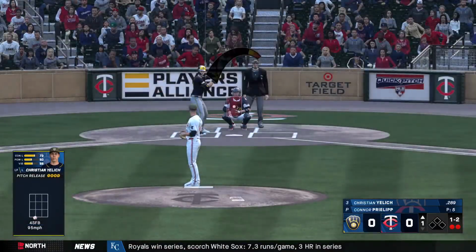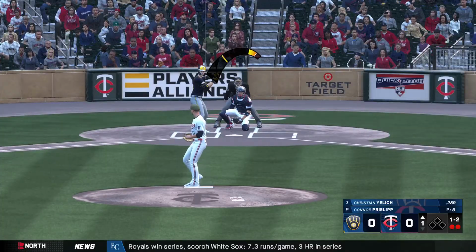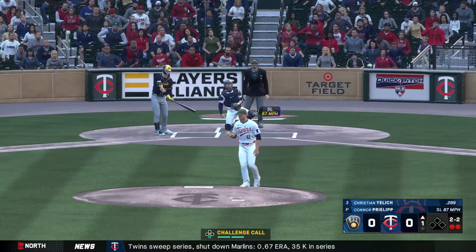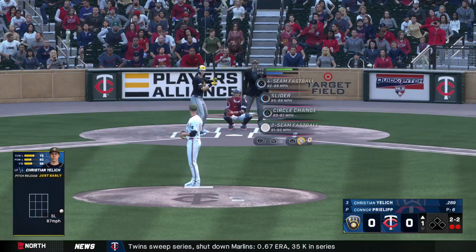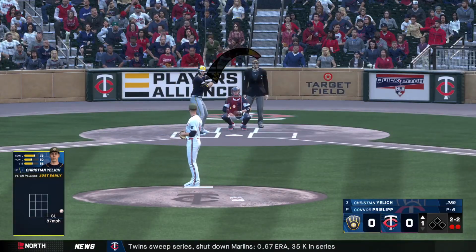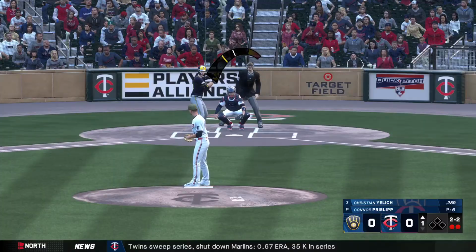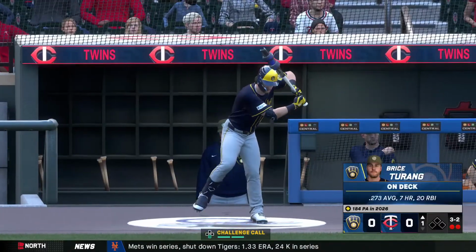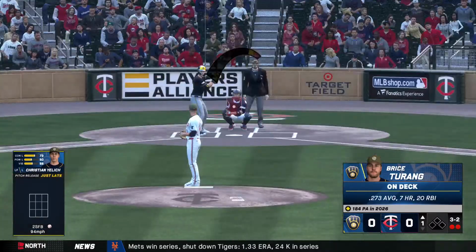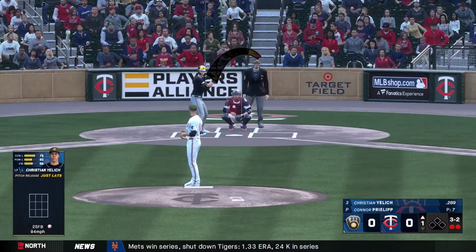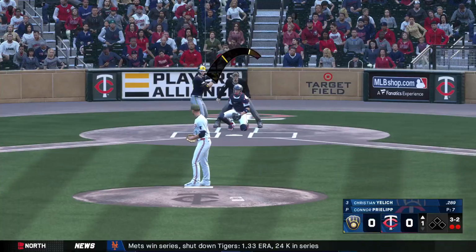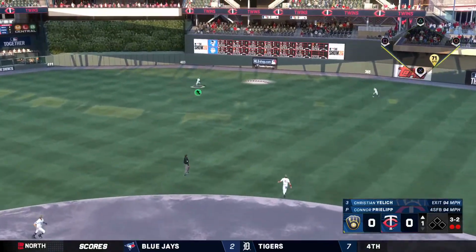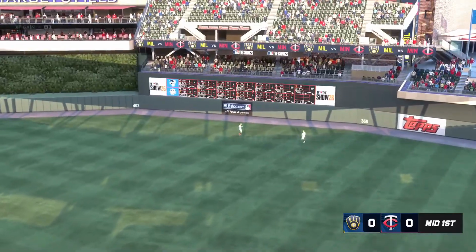Low outside. Two-seam fastball. Low outside. Next offering misses down and away. Bryce Turang up next for the Brewers. Outside. Drilled in the air out towards right center. And that is that.